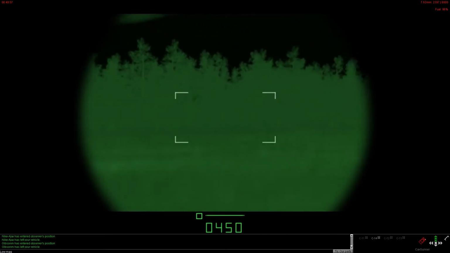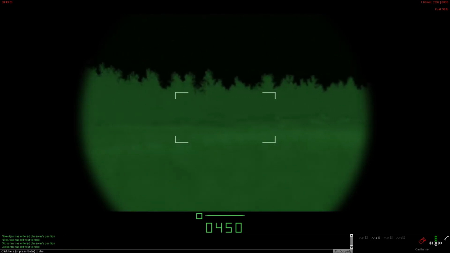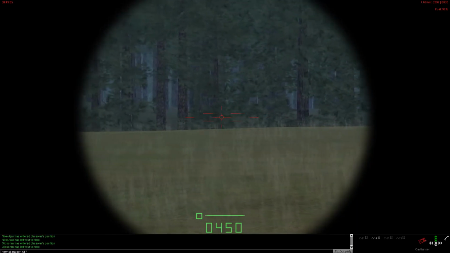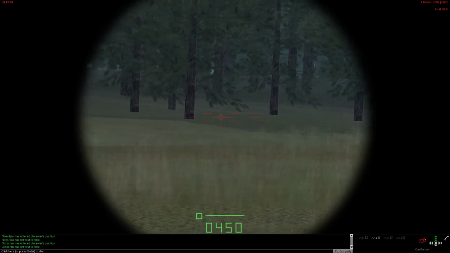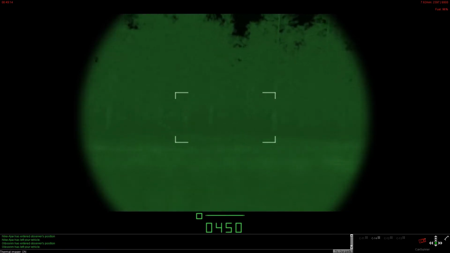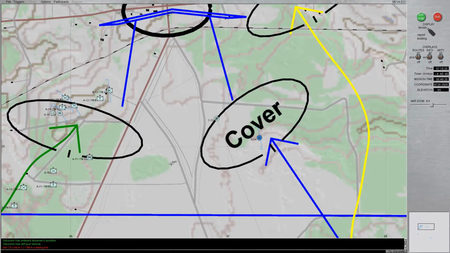Alpha 1-1, Charlie 1-4, all enemy infantry in between us has been eliminated. Roger that, Charlie 1-1, remain in your position, provide cover towards Objective Aardvark and towards the north, break. Wait, Alpha 1-2 was destroyed by main gun fire. Direction? Coming from the north-northeast. I hear the sounds, I don't see the target.